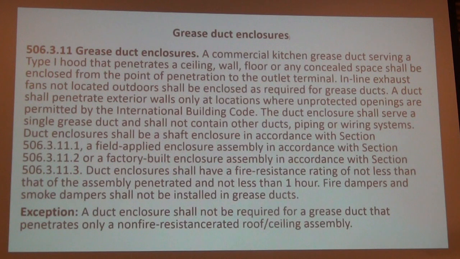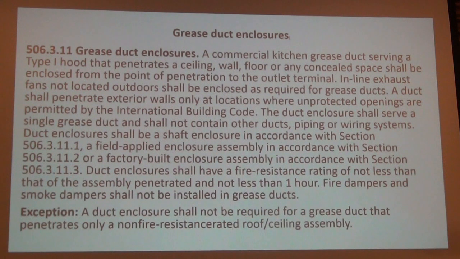I'm trying to think, who's my building inspector here? Is it 2B? Which one requires that the outside walls have to be fire rated? I don't remember. Does anybody in the building code remember what it is? Is it 2B or 2B protected, I think it's called. Those exterior walls have to be fire rated. And therefore you would not be allowed, according to this code section, to penetrate the exterior walls.